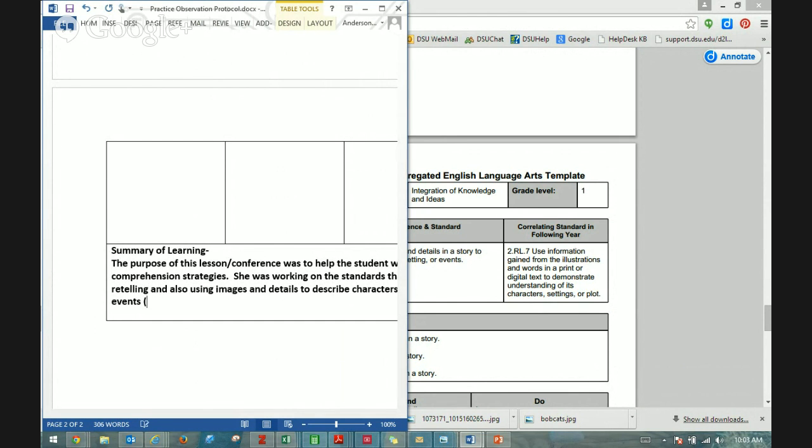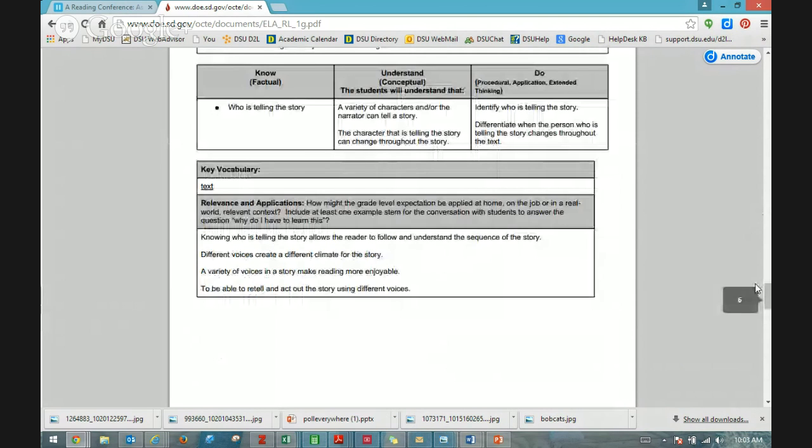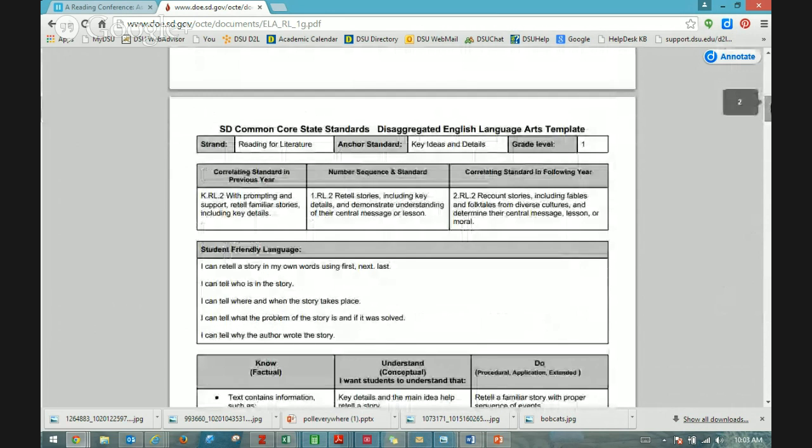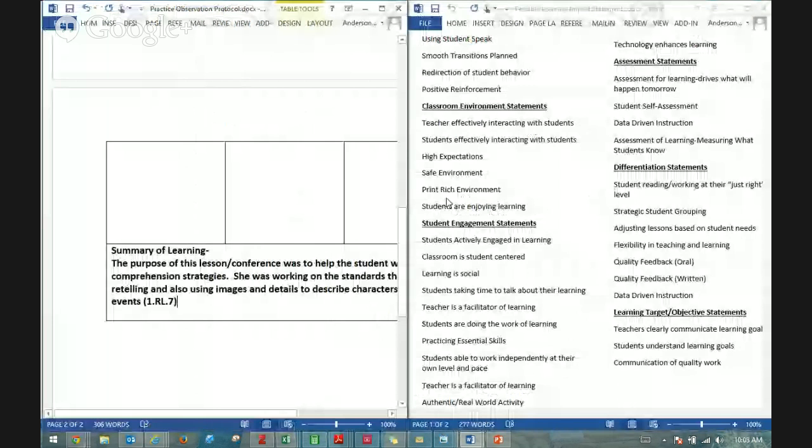So this one was RL, grade 1, reading for literature, standard 7. And then this one, I'm going to go back up to my retelling. I'm pretty sure it's the first one. No, second one. So 1.RL.2, grade 1, reading for literature, number 2.